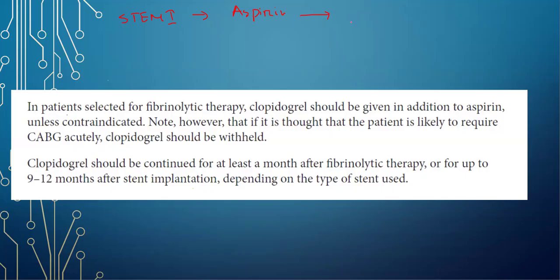So if the patient comes within 12 hours of onset of symptom, then we can send the patient for PCI. If PCI is not available, then we will go for fibrinolytic therapy. Okay, so ST elevated MI, first we give aspirin, followed by, if patient presents within 12 hours, then we will send the patient to the catheter lab to have an angioplasty done or PCI done. If PCI is not available, then fibrinolytic therapy. This is clear?